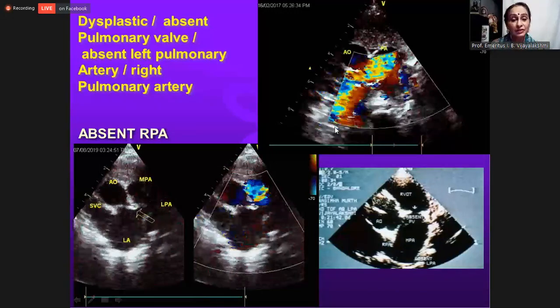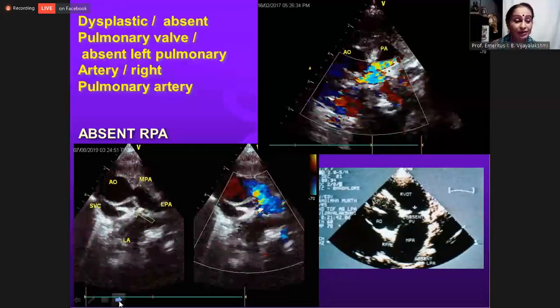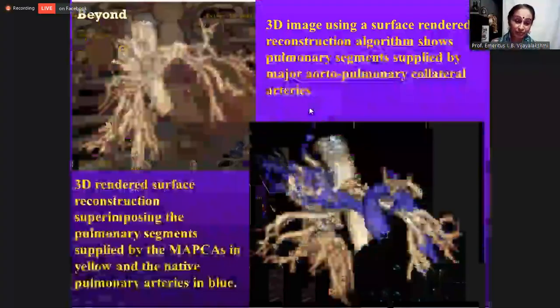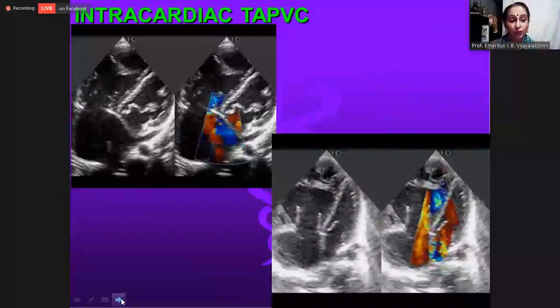And this is a different cup of tea for the surgeon for the correction. This is not like a regular intracardiac repair. In such cases where the pulmonary atresia is there and the multiple aortopulmonary collaterals are there, the best thing is we have to go beyond and get the 3D reconstructed image of the CT angio to make the unifocalization.